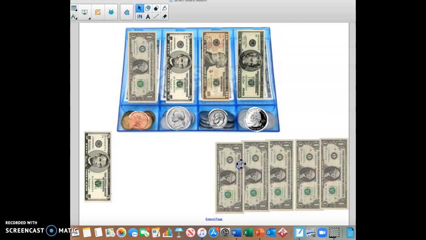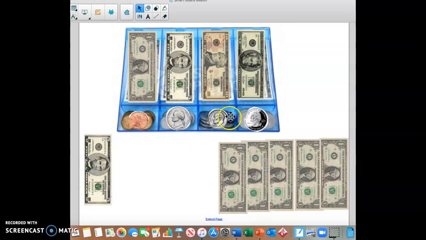Now let's say make $5.50. Well, this student gave me $5, and that person come up and make me 50 cents out of dimes. Or another student come up and make me 50 cents out of quarters. Because there's so many different ways, so I'm going to have them show me those different ways.